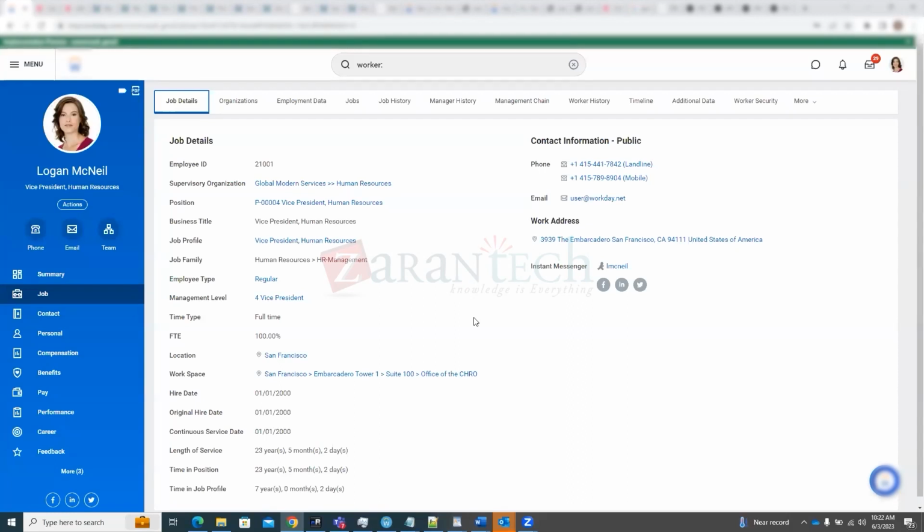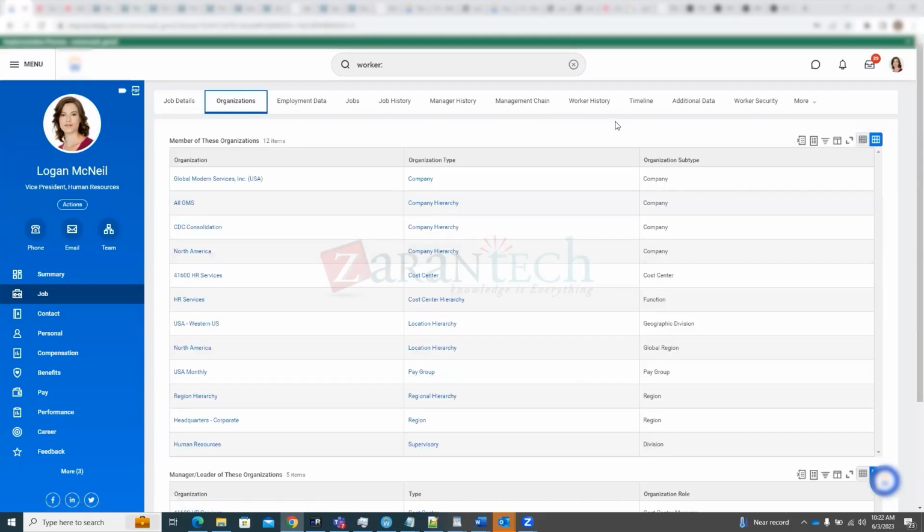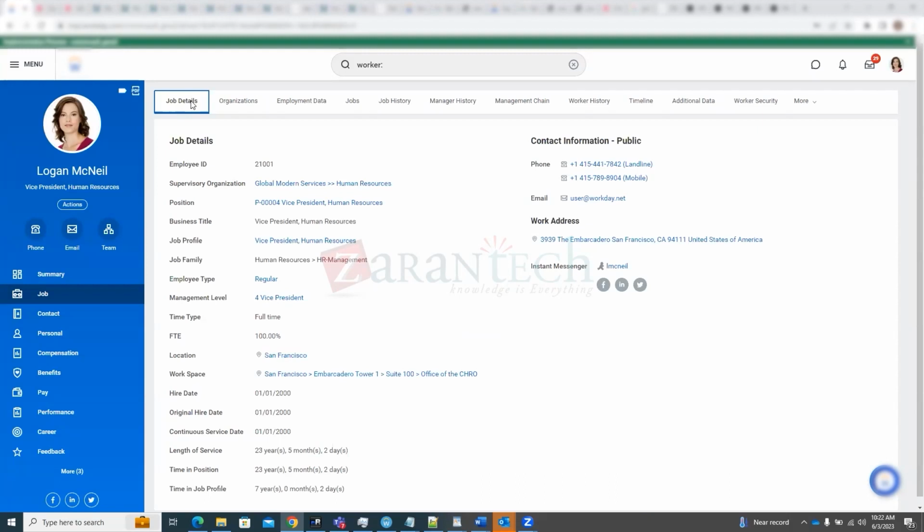Job detail is a page. Let's say this is a page that I'm looking at. And let's say I want to grab every piece of information on this page. How do I do that? Similarly, if I want to grab every piece of information from this page, how do I do that? That's the question. Okay. Through web service, page-wise data extraction, you may get some information, not all the information.